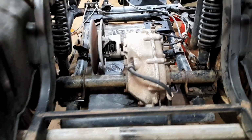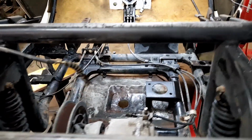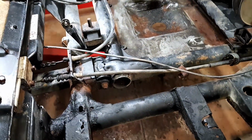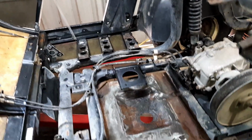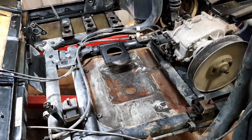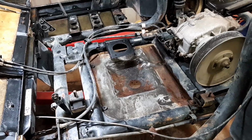Well, how nice does that look? No mud anywhere. Amazing what a little bath does. All looks pretty neat and tidy. So now let's start putting some stuff in there and start hooking some things up. Make it hopefully go soon. Here we go. Let's get into it.